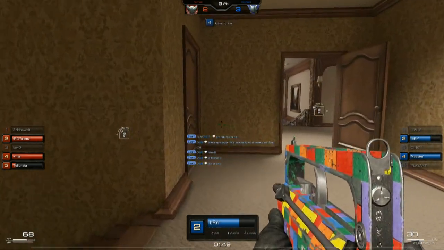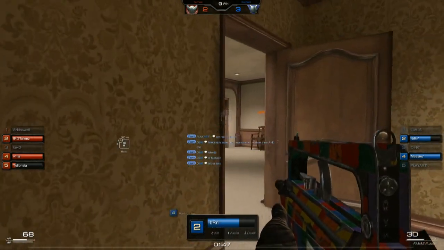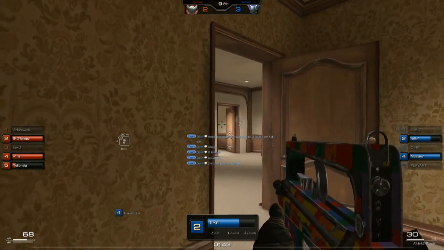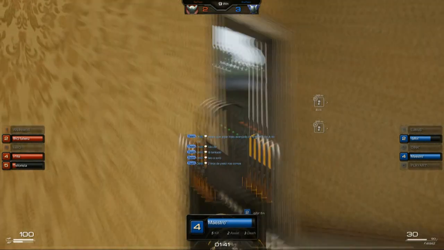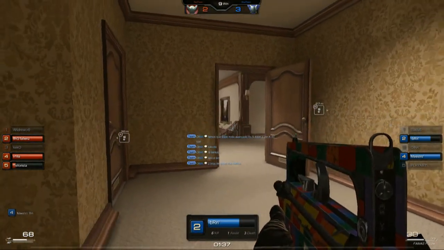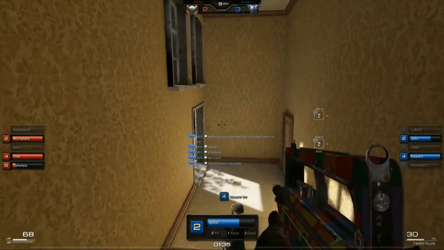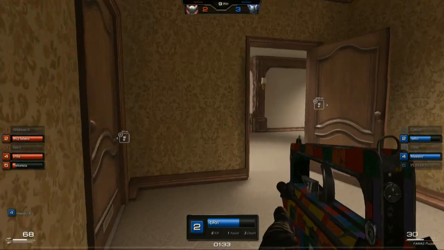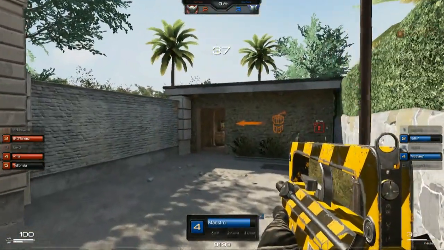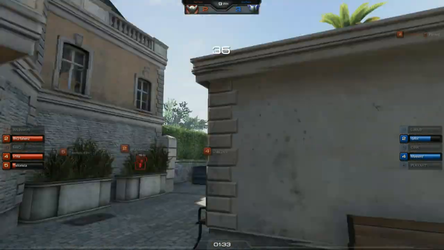Double Famus in play. Frag out. Maestro soloing the A site. BRN a little closer towards B, but not by much. Bomb planted. Bomb is down. So Maestro, closest one to this.